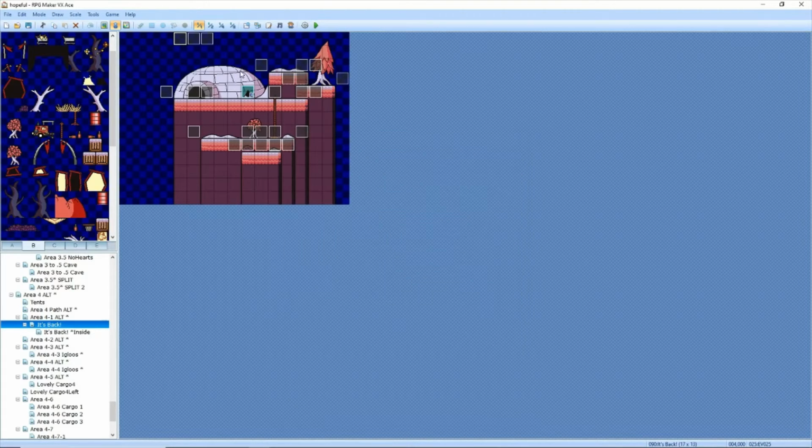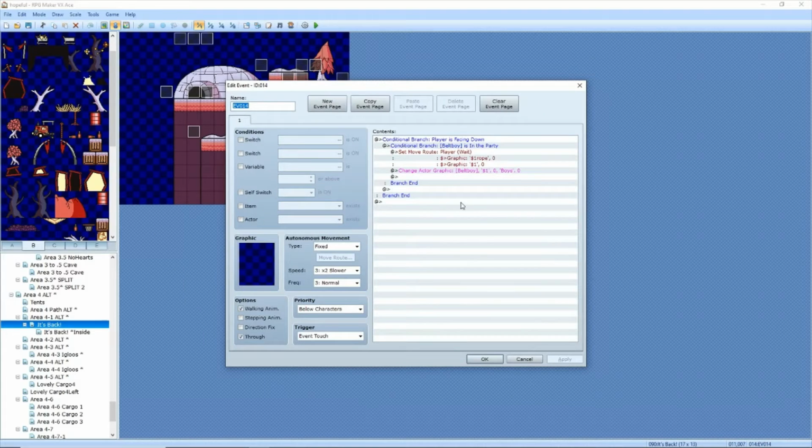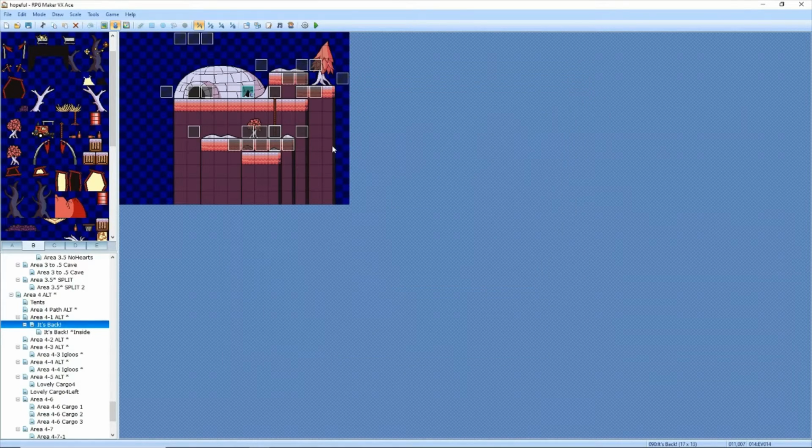Cool. Now you might be thinking to yourself, what was the point of that? Couldn't I just put something on the rope already? You could. The reason is there's an event touch that has to be activated in order for the player's sprite to be returned to normal. So you'll have to do multiple event overlays if you want more things to be achieved on a single tile. There are scripts that also let you do this a little more cleanly, but if you're not going to bother with adding scripts like that, I would definitely say know how to do this technique if you're trying to do something where it's a bit tight in one region. That's all I have to say on that.